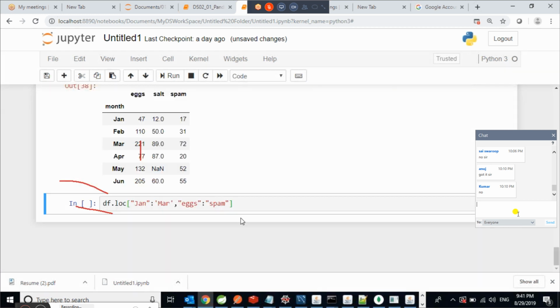It's going to give us the result output from Jan to March. Similarly, the way we have executed in the previous command. And when we say X to, did you say spam or salt? Okay, spam.